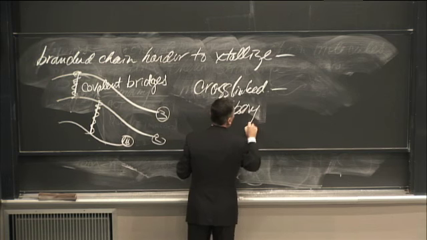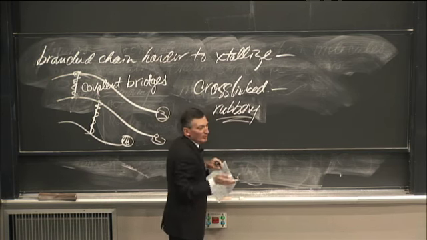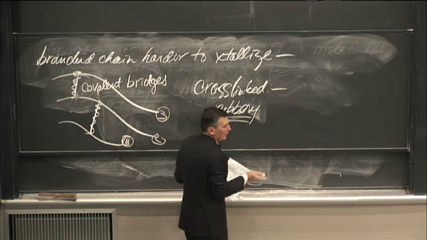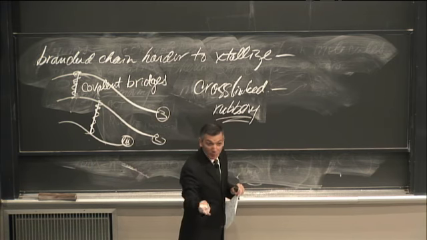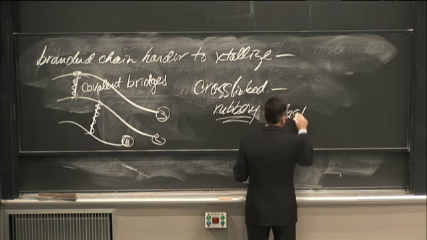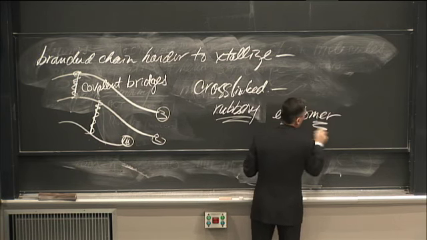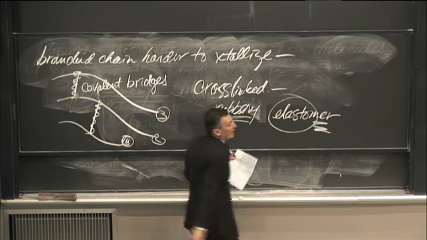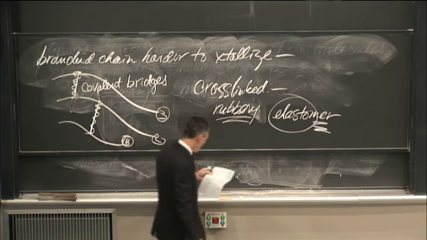Cross-linked polymers are rubbery. But the polymer people, they want elevated words. If you say to a polymer person, "Oh, so you've made a rubber," they cringe. They want to have a fancy word. They call this an elastomer. It's got the word mer in it, so they're happy, and it's elastic, so it's an elastomer, rubbery.